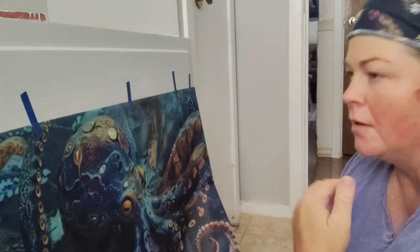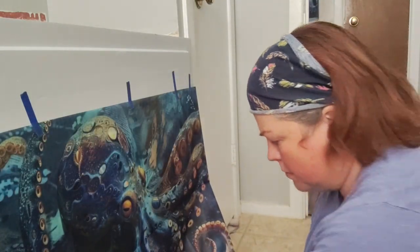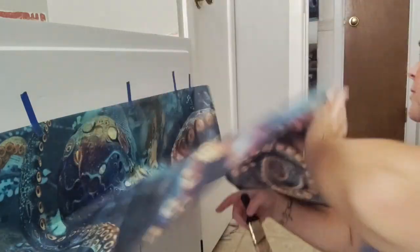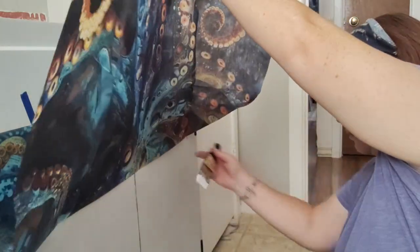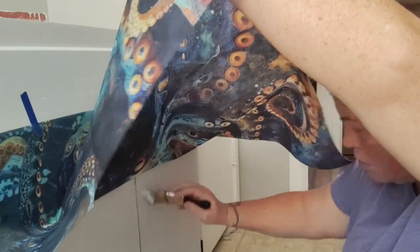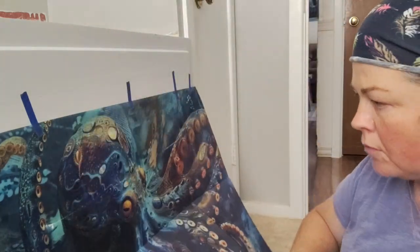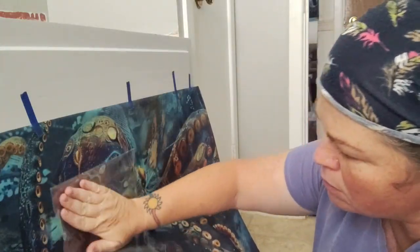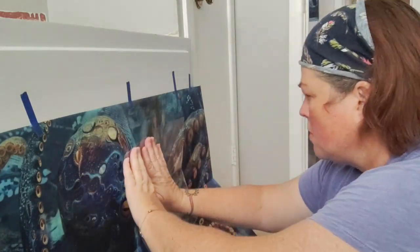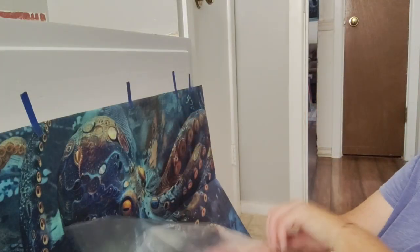Okay, so what I'm explaining here, but it didn't come out very clear, was about the corners and how hard it was going to be to do the corners with this paper because you couldn't tear them. So I'm just doing the big flat part, pulling as I go. This paper stuck really well, and so I pulled down and to the side as I went. So that helped stretch it, I think, in the right directions.